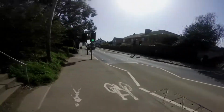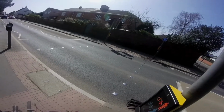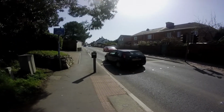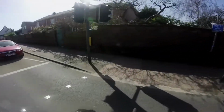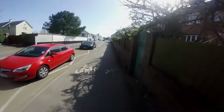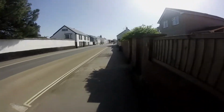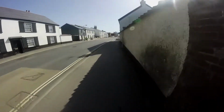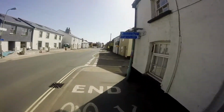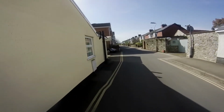The historic port for Exeter. Now, over there on the right is another joint cycle walking path. It is, however, not exactly big, as you can see, but it's supposed to be a joint path. If there were people coming down there, I'd have to obviously pull up to the side like I am for this bike and let them pass. But it's not massive. Anyway, we're turning right down here, heading towards Topsham Harbour.